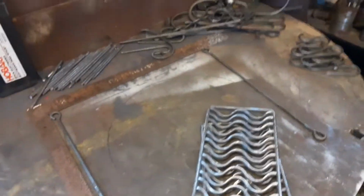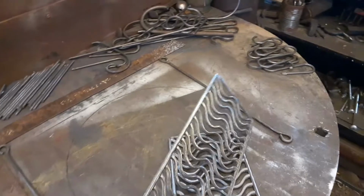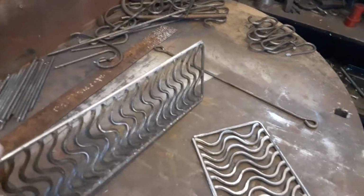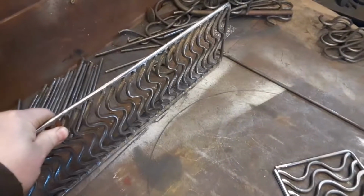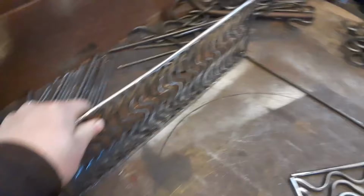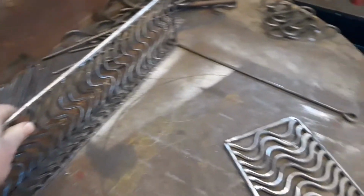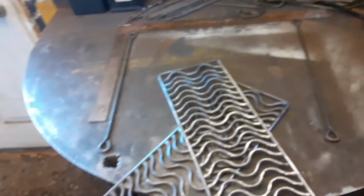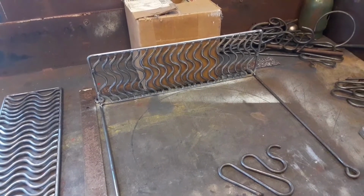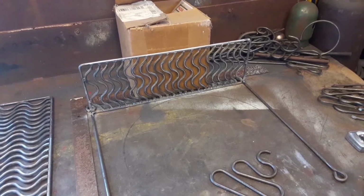So now I have most of the parts ready, and I'll start assembling the shelving. I got the 2 shelves and the brackets all ready to go. So I just have to figure out how I'm going to hold them up as I tack them. And so I look around the shop looking for something to hold it. I find a little box that works just perfectly to hold the shelf up as I tack it and weld it.